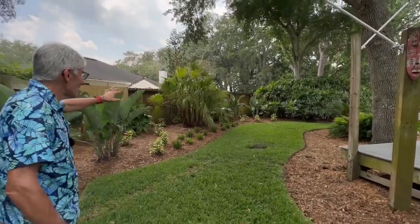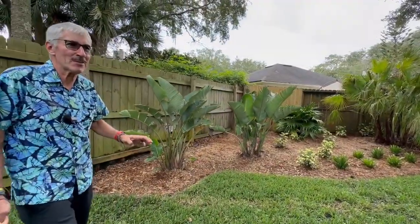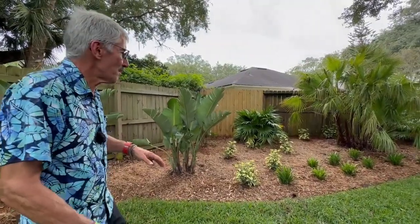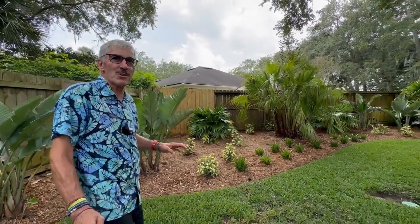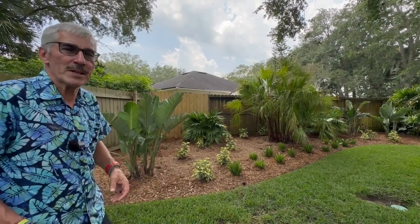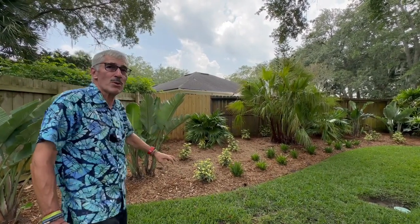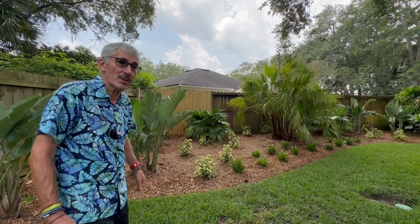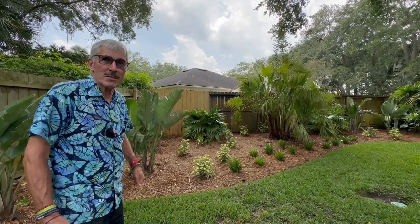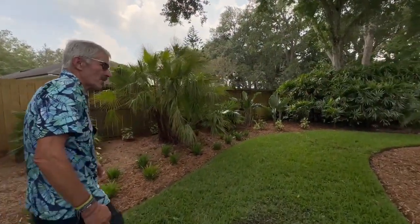So this was the main aspect of this job, and we're going to walk over and take a look at another little screening area that we worked on as well. But you can kind of see there's differences in texture, there's differences in the colors of the greens, and eventually as the birds get taller they will be a linchpin for screening, and as eventually through the years the Chinese fan palms will get large enough too to help contribute in the screening. And in the foreground we'll have a lot of interest going on with the matchsticks and the arboricolas. So we'll walk over and take a look at the other screening that we were trying to work on.